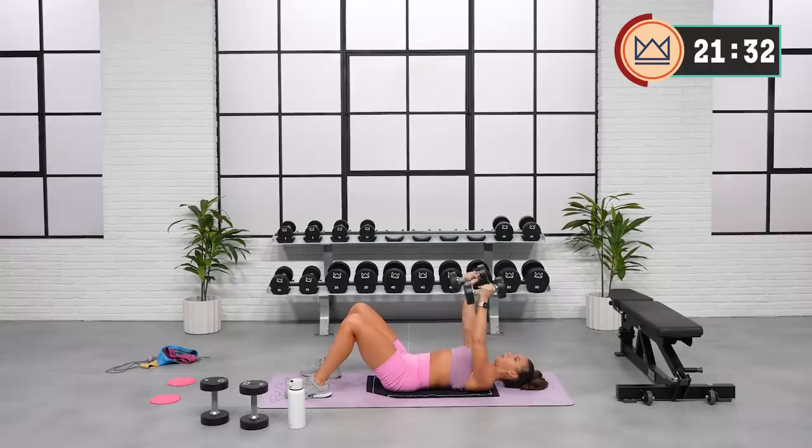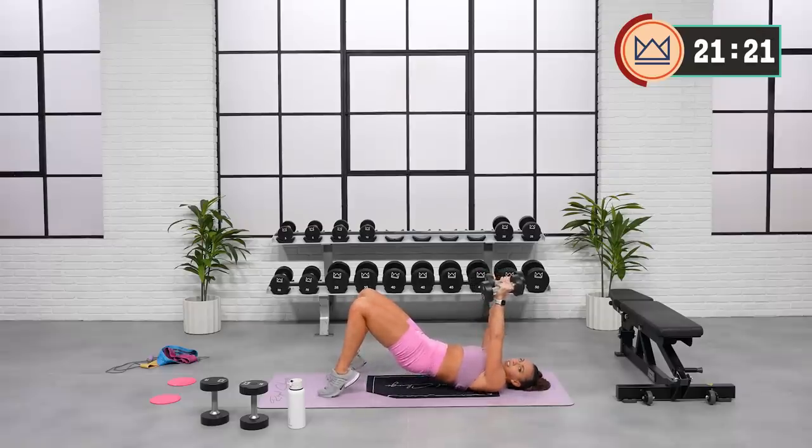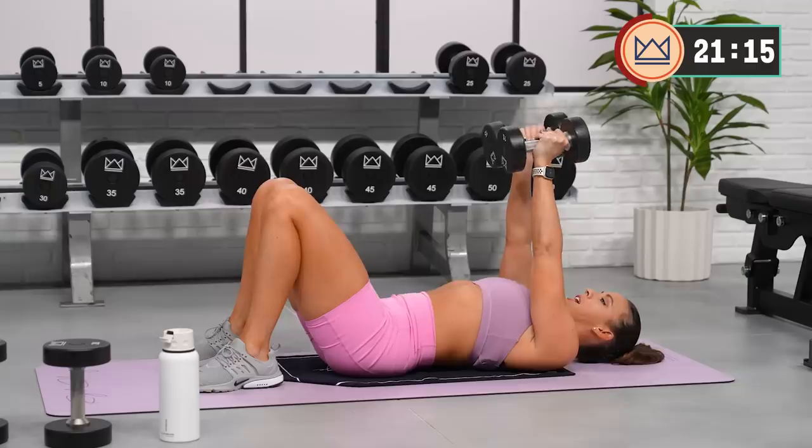Three, two, one. All right, next round. Come on up on the toes, okay? Glute bridge on your toes, so really tuck those glutes under. Push into the floor, tuck your glutes up and under. That's just a challenge option. Focus on the chest fly. Let's go.